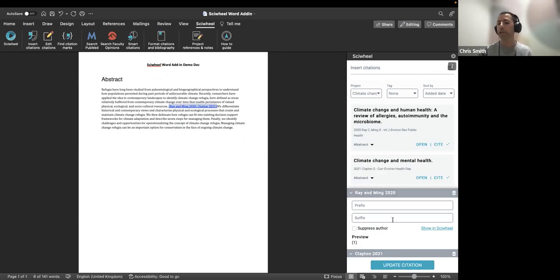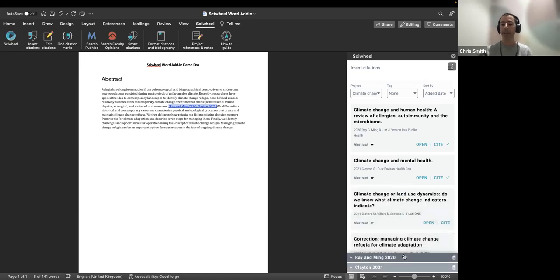If you want to put a page number in the suffix field, for example, or if you're using a more author date style, there's APA specific formatting, there's a display as author year, a few different options for displaying your citations in this little edit citation option here, which can be expanded and contracted just with these gray bars.